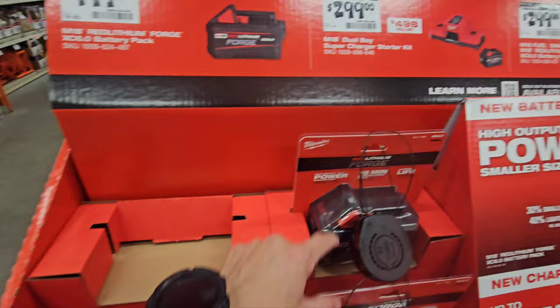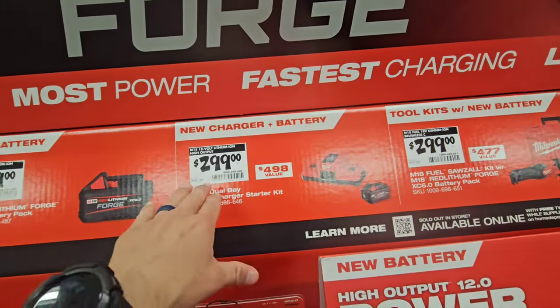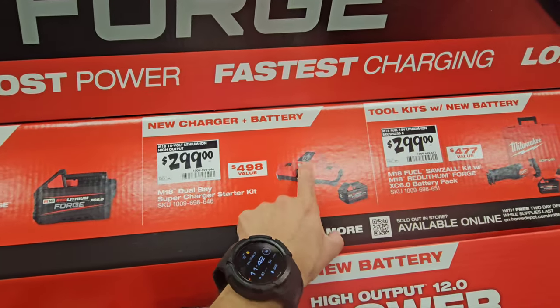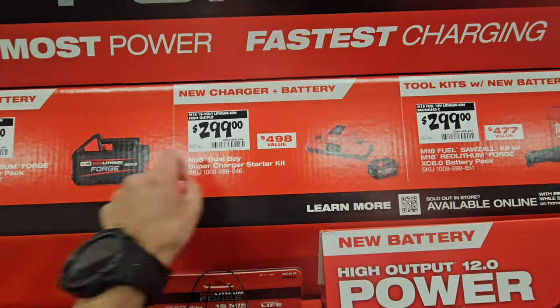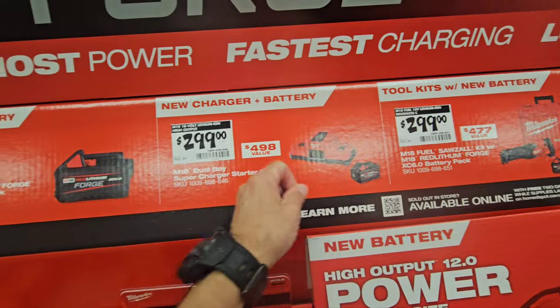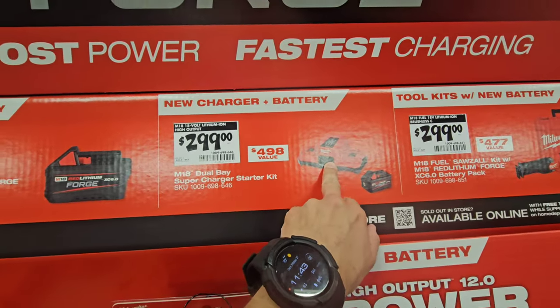$199 for the Forge 6.0 batteries. Now here's a value that you should definitely jump on. At the stores, they're doing the holiday deal. So we know that the supercharger by itself is $249. We know that the Forge battery by itself is $199.